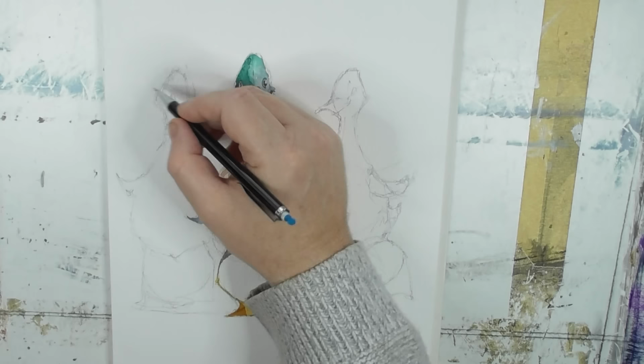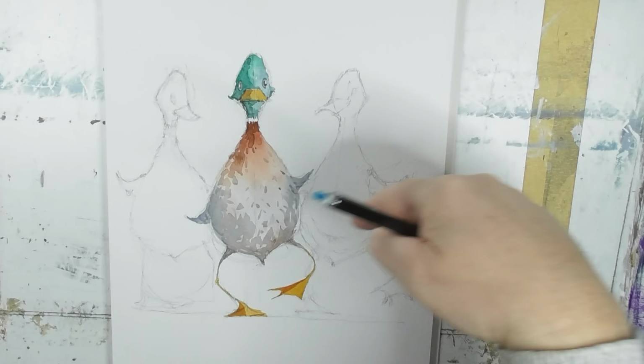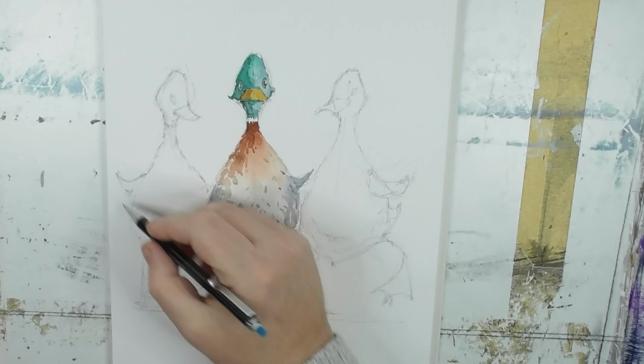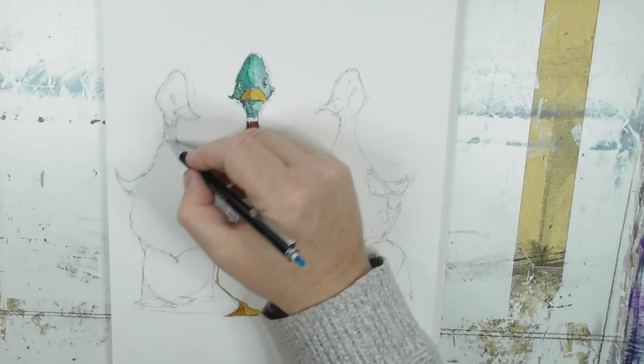Welcome back. As you can see, I've sketched a couple more ducks in here. Now, if you're not too good at drawing and you're a bit worried about getting the shape of the ducks right, don't be worried, because at the bottom of the screen, I'm going to put a link to where you can download the initial drawing for this. I'll do it in the pen so you can follow it easy. You can trace it, do whatever you want with it.